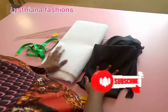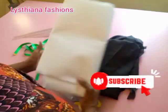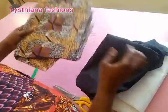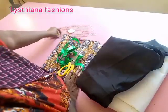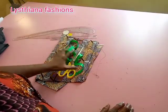These are the items I'll be needing. You'll be needing a hardgum stay for this kind of sleeve. I saw the sleeve online, so I decided to make it to teach you guys how to make it. You need a lining, and also you will need a fabric. You also need your chalk, your scissors, and your rulers. All right, so without much ado, we just go into the class.